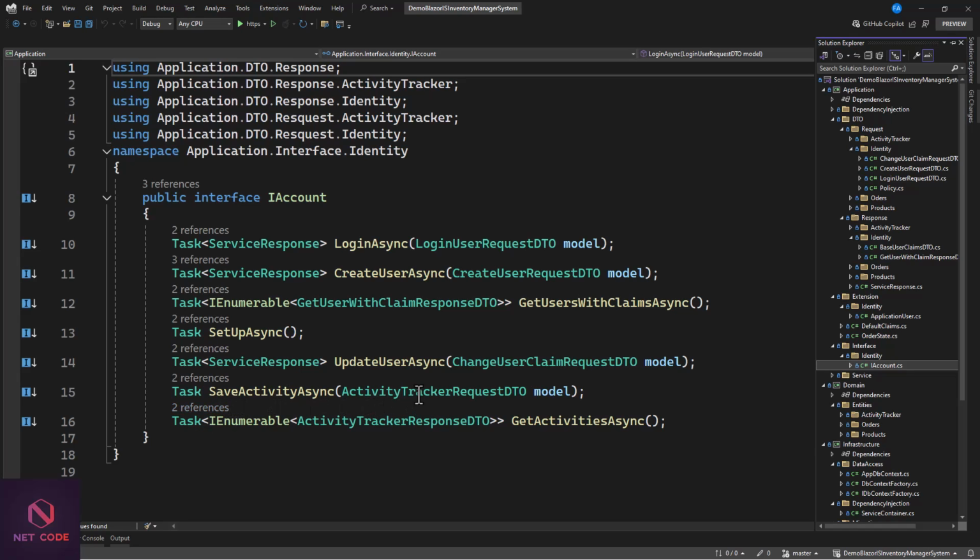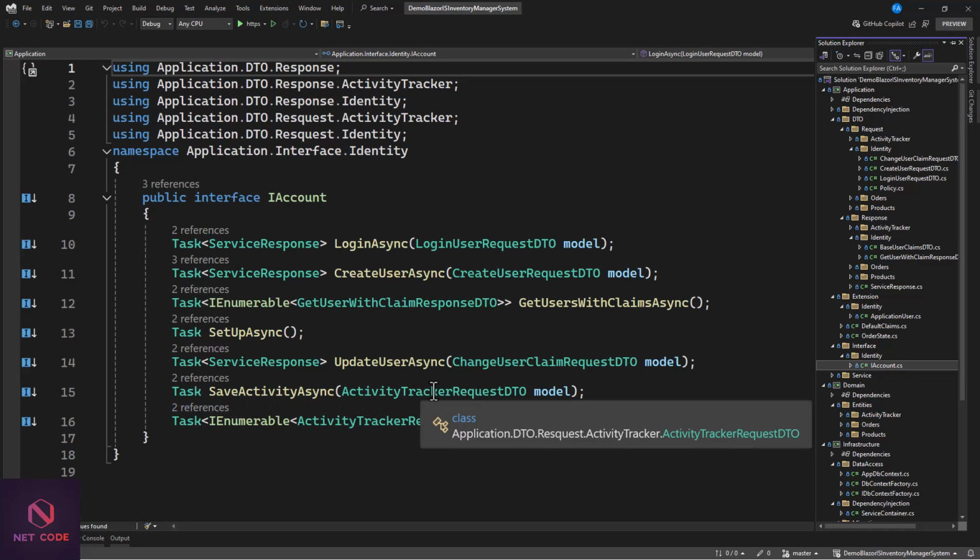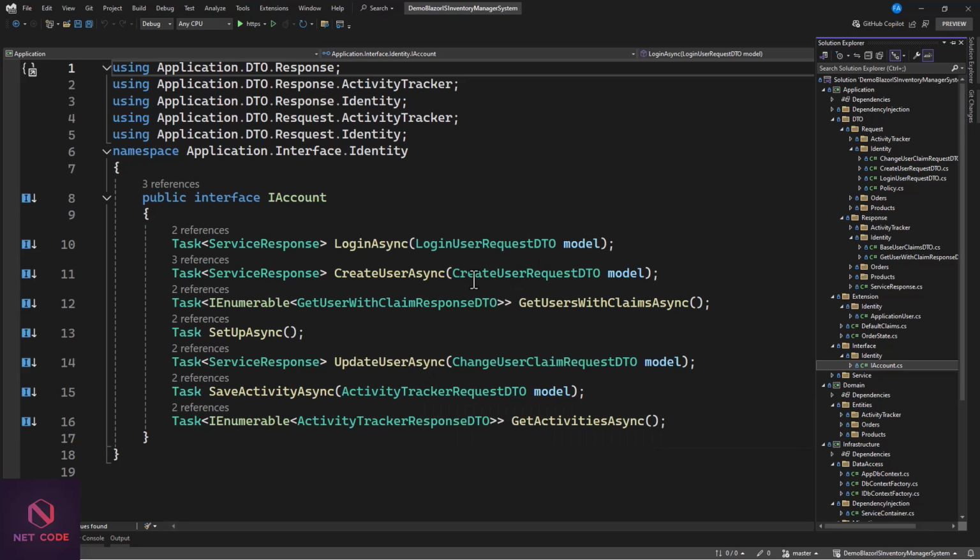When you check this, you can see we have this activity tracker module that we created, and this activity tracker repository, we haven't created this module yet. We are yet to create that. So for these two lines, we want to maintain them here, and when we are done, you're going to come back to this. Now that we are done with our interface, we need to create our repo.